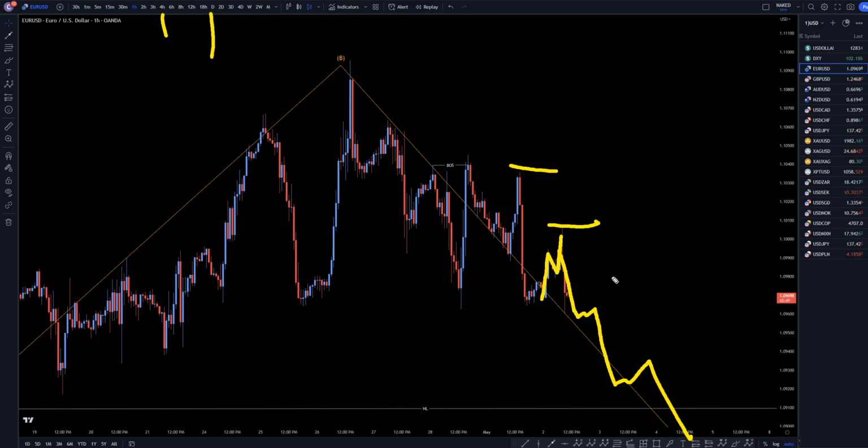So if that's the case, then we probably should just continue to look for shorts in a downtrend. You will notice that we have definitely been making lower highs pretty much the whole way down. We had a break of structure there, but the price could not hold above structure, telling us that the sellers, the bears, are still in control of this market. And really, we should probably just continue to look for shorts in a downtrend at least until we see some sort of a break of structure to the upside, which definitely has not happened yet.